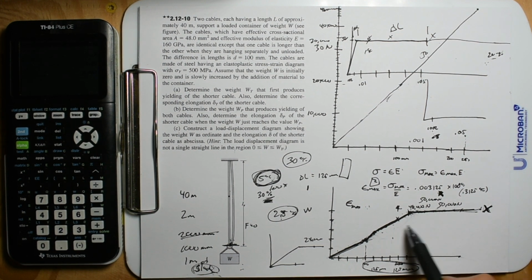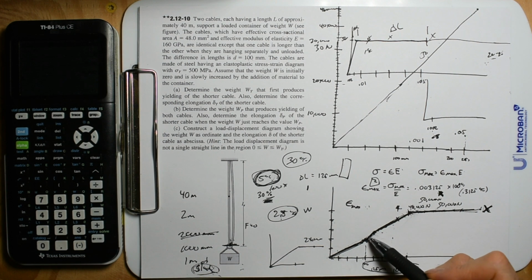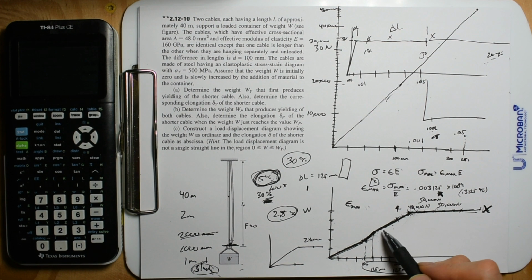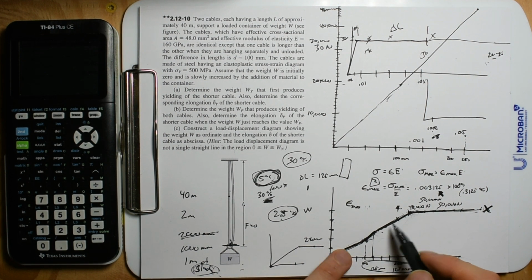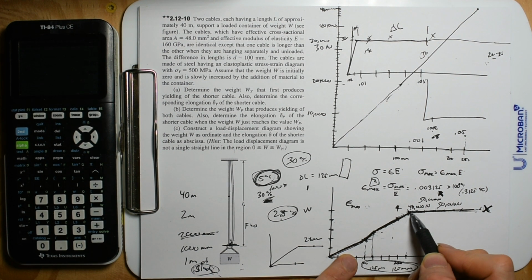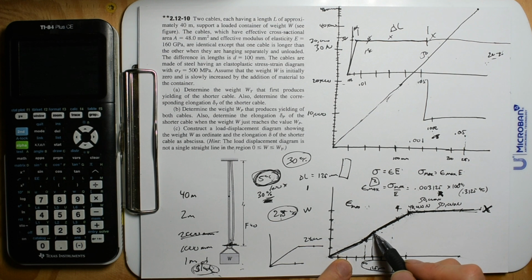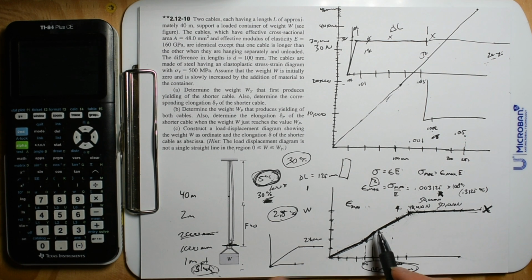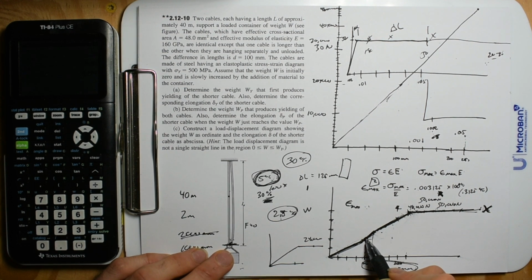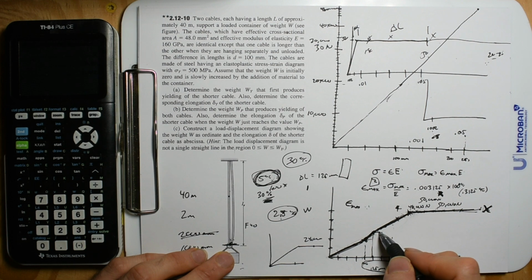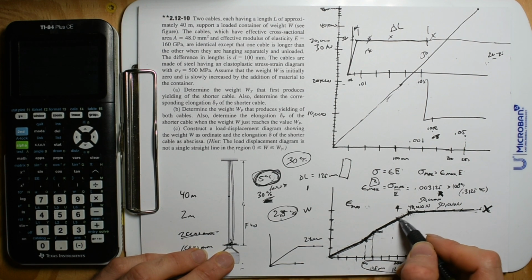But yeah, that's what the graph looks like. Slopes the same for that 25 millimeters, that's when both are actually doing stuff together. But after that, well, is this slope still a little bit higher? No, because you're getting no more juice. You've already juiced this one out. Like I said, it's holding that much weight, but it can't hold anything more. Once the first cable gets there, it can't hold anything more. So then the second cable.